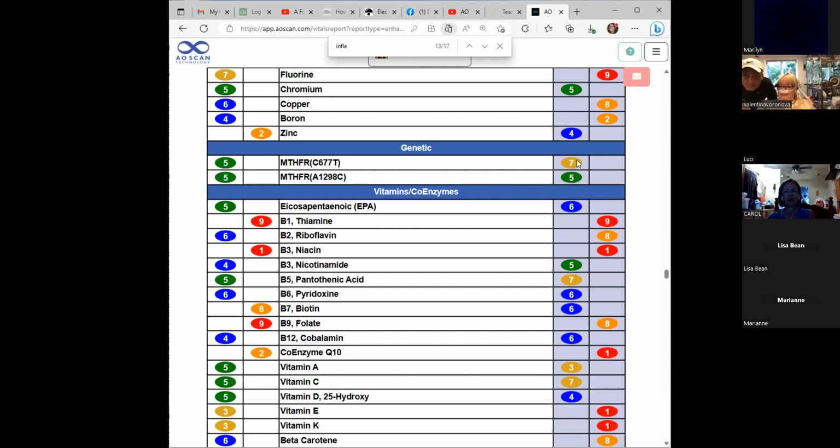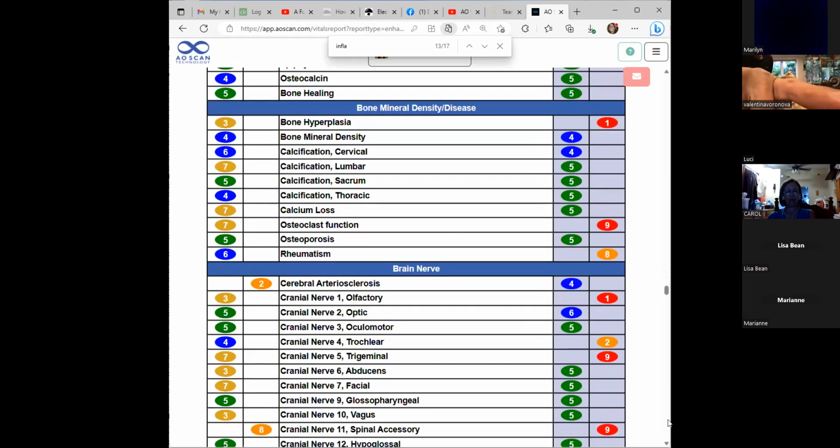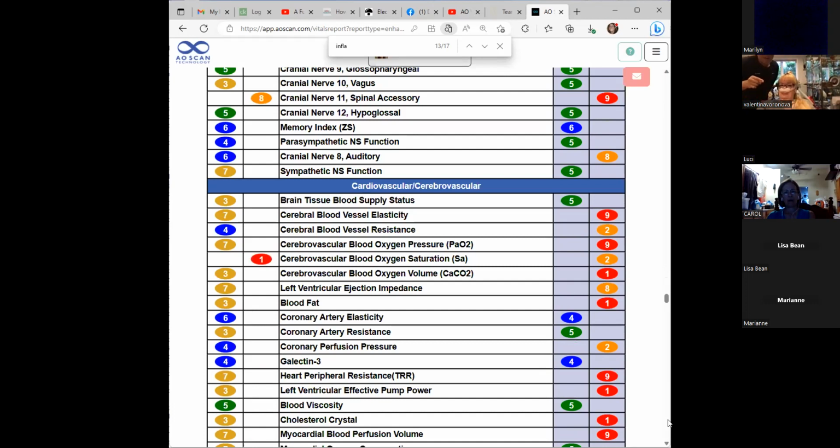I remember when I had this testing done, it was an incredible amount of money to have the testing done. We can just see where that is on the day because energy changes. So something going on with me with pH balance, but physical functionality. So, if we see something that is out of balance here, we can do something about it. Definitely something that has been out of balance here for me, coming back a little bit on the left.